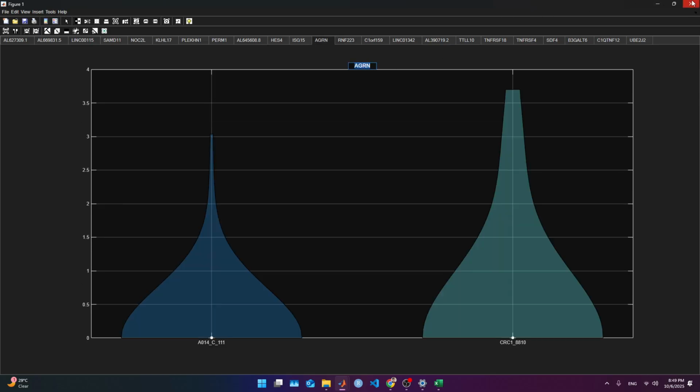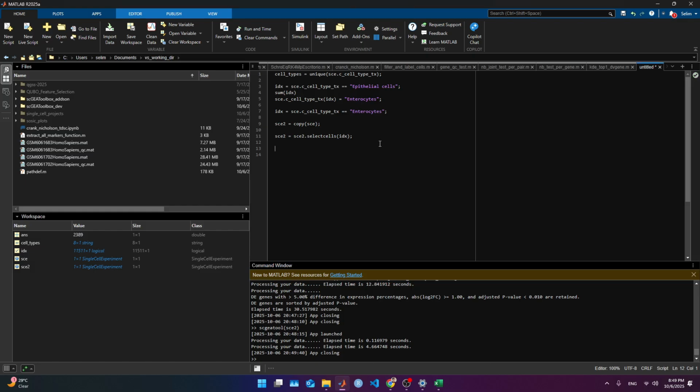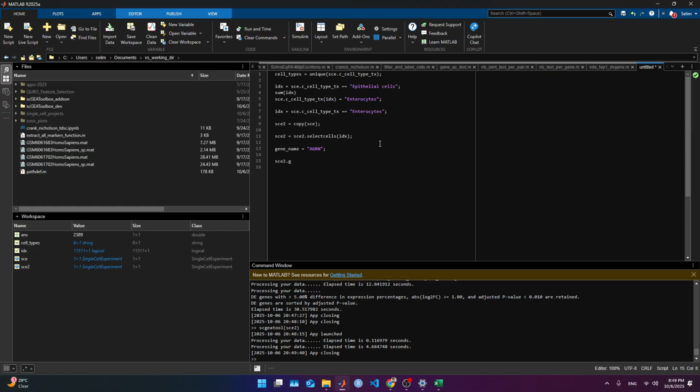We are going to grab this and close it. And we are going to extract that gene. Gene name, it's going to be this. And that's exactly the one I'm going to select. So I'm going to look for SCE2.gene equal to gene name.